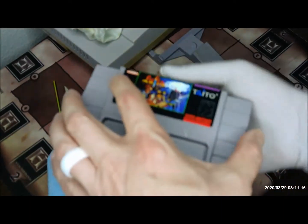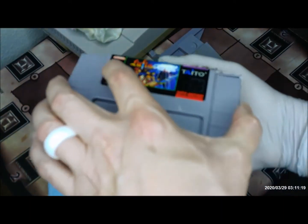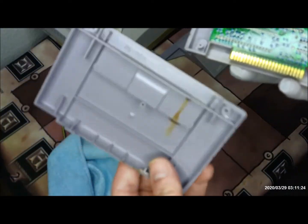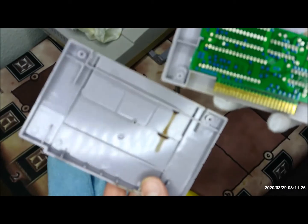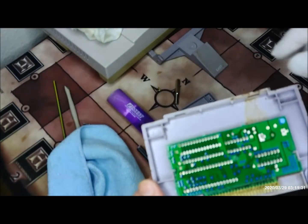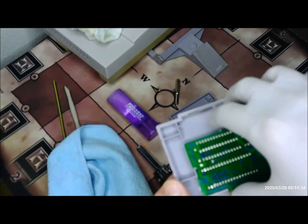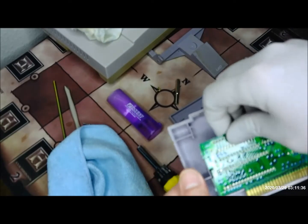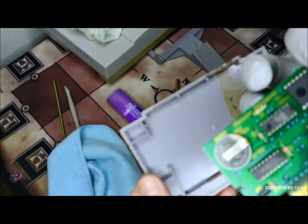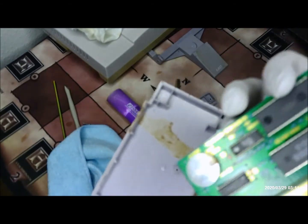Let's open her up. I already did, but I took the screws out, so let's do that here. And, ew, disgusto. Look at that. Someone decided to somehow put rusty water in there. Maybe my brother was mad at me one time, but it looks like it just got on the cartridge. Let's flip over the board itself and see. It's kind of wedged in there. Oh, that's not pretty at all. This is actually probably the worst one I've seen so far.